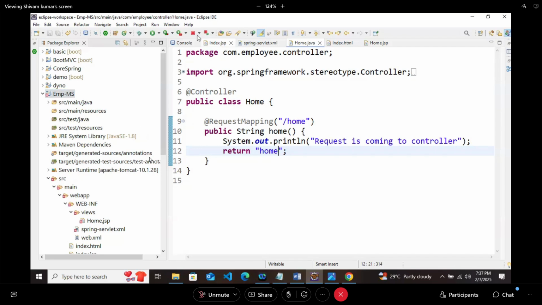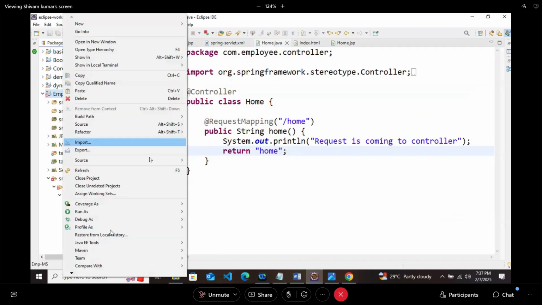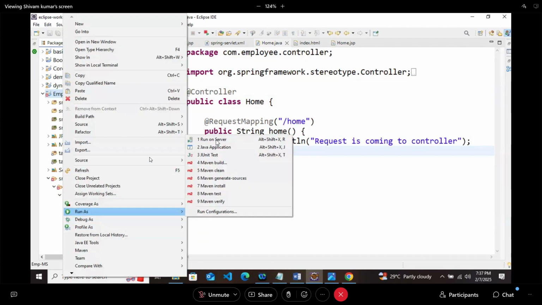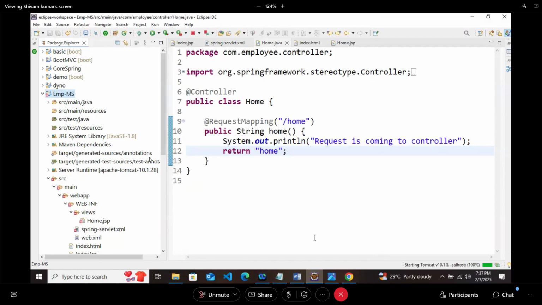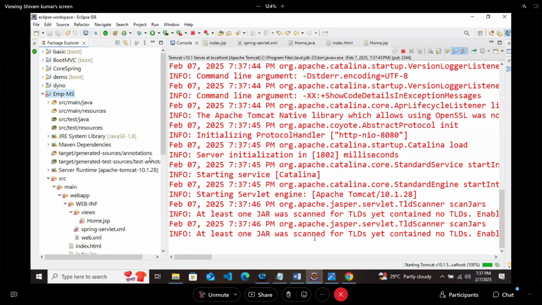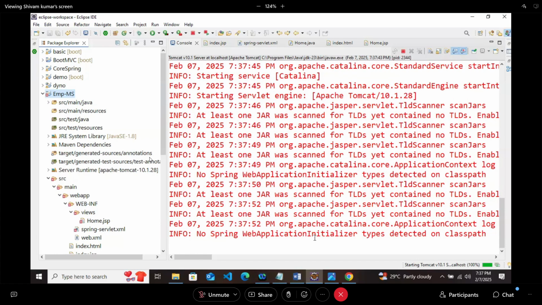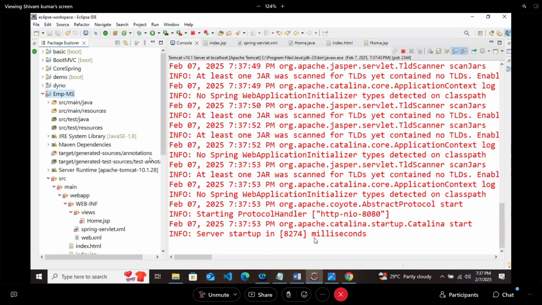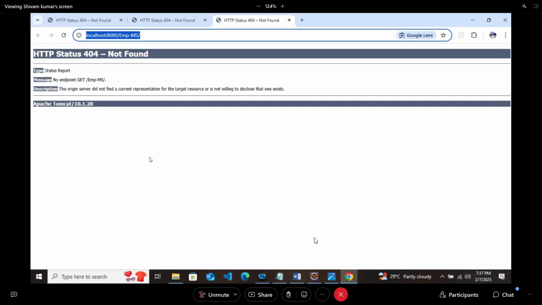Again, close the server and let's run it again. Same thing. Where is the problem?